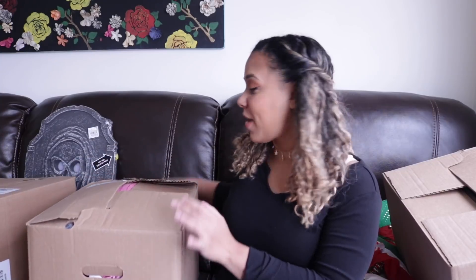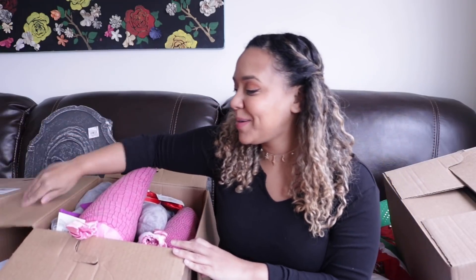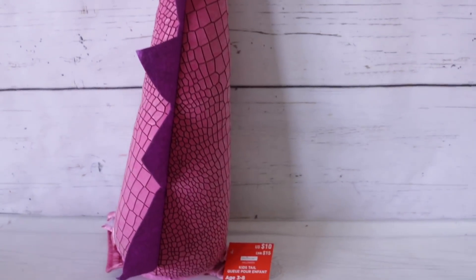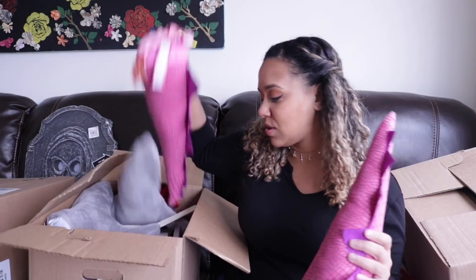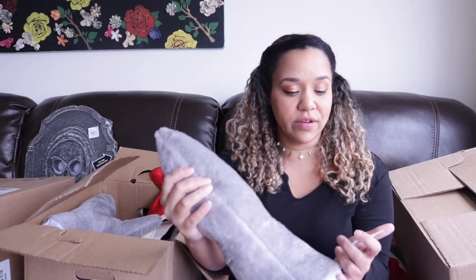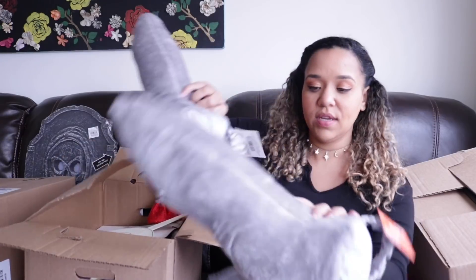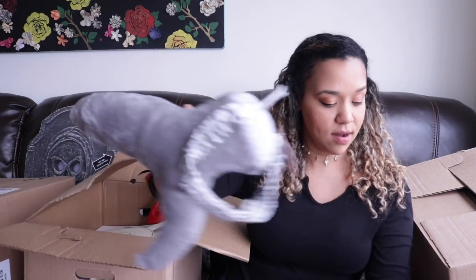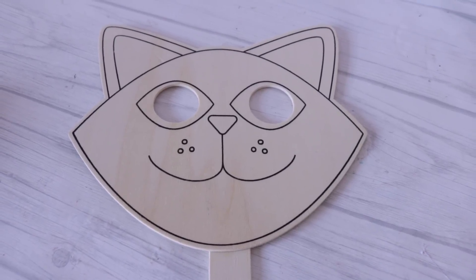Moving on to the next box, and this one is pretty packed. As soon as you open it, some costumes pop up. I have a little kid's dinosaur tail — this is actually a really, really sturdy thing. $10 US, $15 Canadian, and there are 2 in here. Then I have a shark — Aria's going to love this, she already has a baby shark tail. $10 US, $15 Canadian. I have 2 of these. So now baby shark, mama shark. One of these little things is $1.50, $2.50 Canadian, and this is just fun.